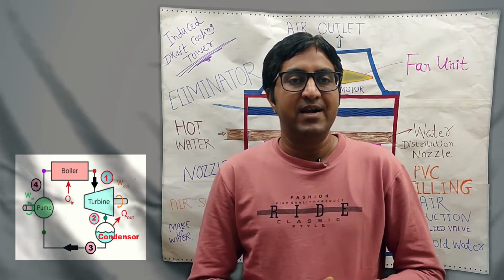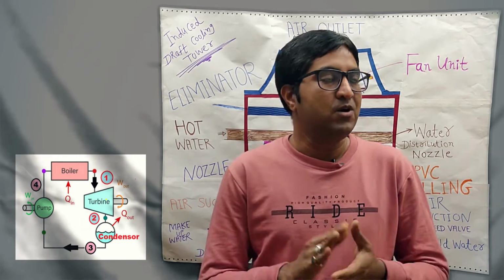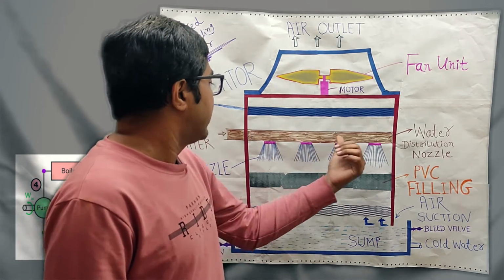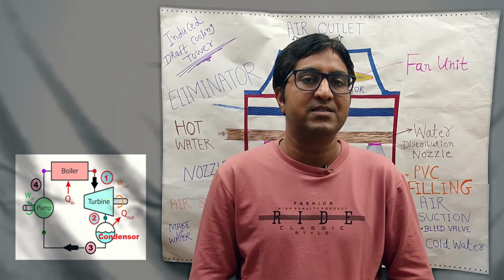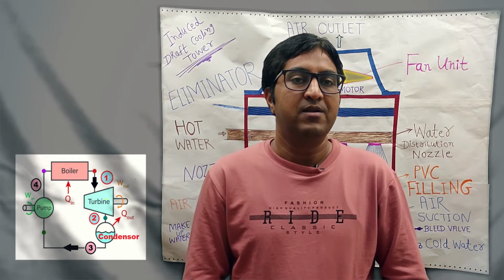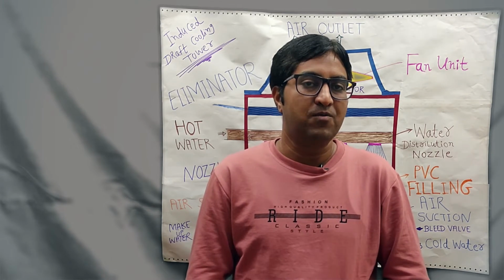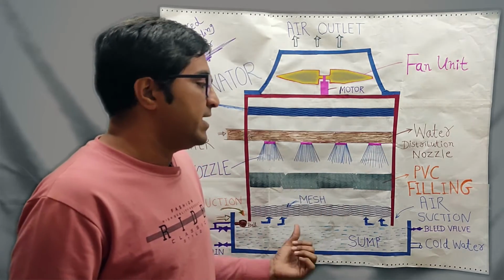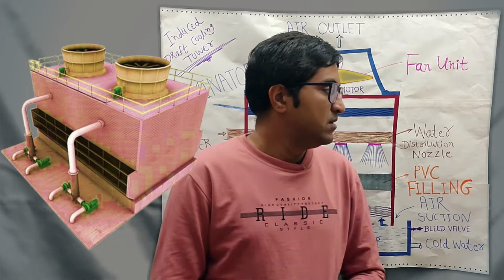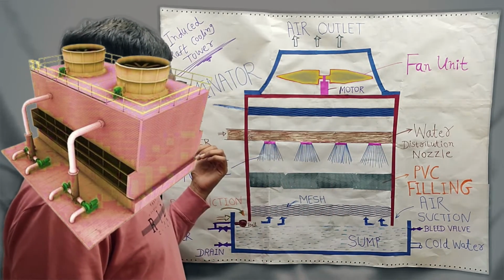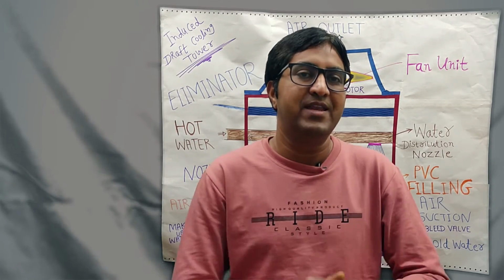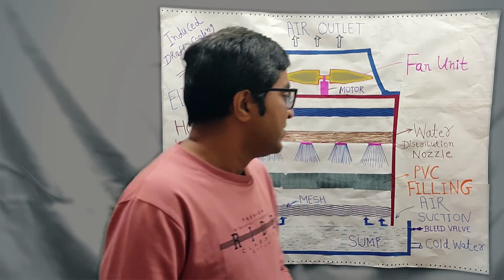The outlet of the condenser is hot water. This hot water enters the cooling tower through the distributor or header. The function of the cooling tower is to increase the contact area of the hot water and decrease its temperature, so it is converted into cold water, and this cold water is supplied to the condenser, same as an evaporative condenser. Here you can see that the hot water is sprayed through this nozzle, so the contact area for heat transfer increases.